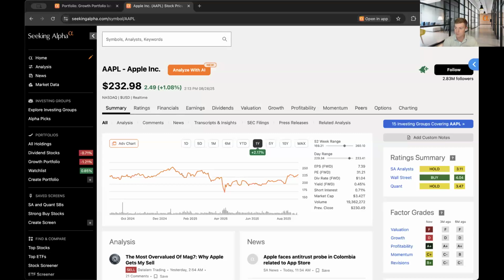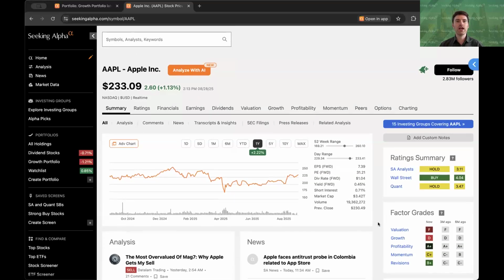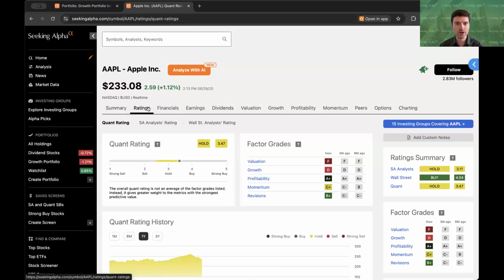Awesome. And also seeing a couple questions from people that are new to the platform about why the ratings might change, and how the frequency might differ for those ratings changing. Yeah, so the ratings change for a number of reasons, typically related to the factor grades associated, for example, with our quant rating system. So our quant rating system has these factor grades: valuation, growth, profitability, momentum, and revisions. So I'm down here on the right side of the symbol page where you can see those grades. And we give you a really good illustration of why ratings might change by going into this ratings tab. So it's next to the summary tab. You can click on ratings.